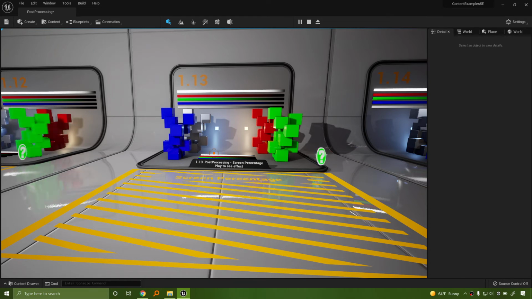It might make your engine crash, but again, screen percentage is about changing the quality of elements in the post-process volume when something is running. Something like this could be useful if you are running a very simple or very color-based cinematic that's supposed to have some degraded quality, or if you are running into performance issues.